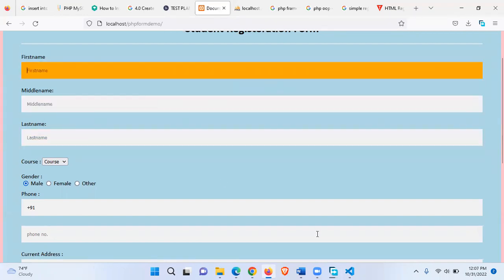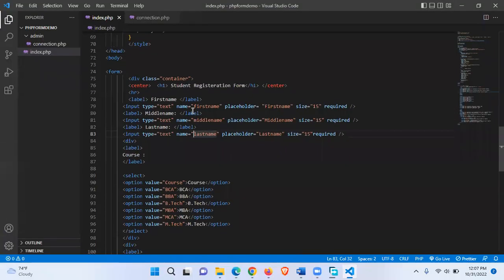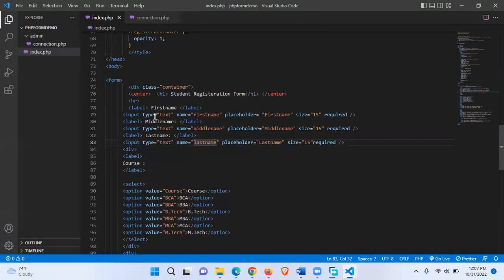So if there is a form being designed in either HTML or PHP, the form usually has some parts. The most popular, the one which we'll need to know, is the input type text. Then you need to remember this section of the form. This is an attribute of the form called name. Now, if you want to insert this data, more so from a text box, you need to know its name.